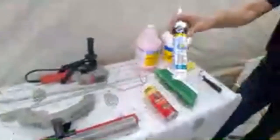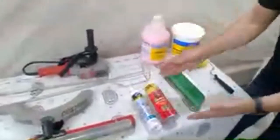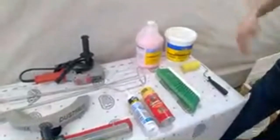So once we have our primer down, the next thing I like to do is go around and actually do all of my caulking. I like to just use an acrylic latex caulk. Some people like to use spray foam. In our installations, we actually have perimeter isolation foam along our edges, and then we simply just caulk that in.